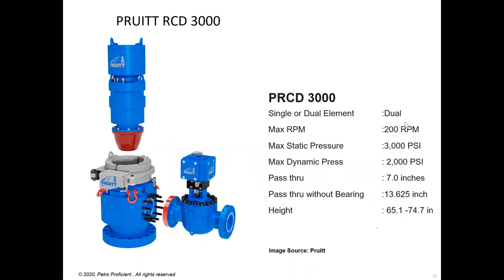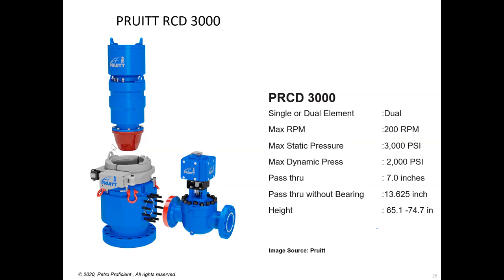So here, for example, let us go through them one by one. Now you have your rubber element that is dual. So you have one here and there is one more inside. So you have two sealing elements in this RCD. Some of the RCDs have single sealing elements. So when you ask for an RCD, you should ask for two. But if you can do with one, then that option is there. You have to keep that in mind, whether you need a dual or a single.